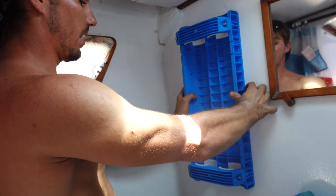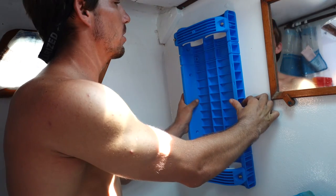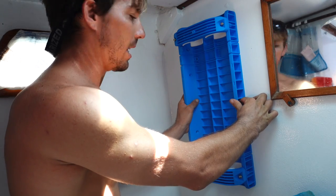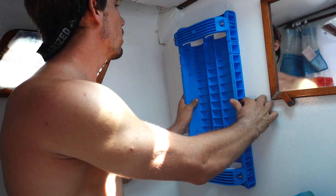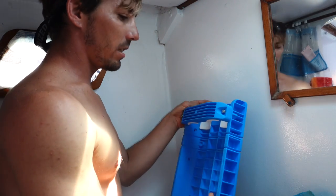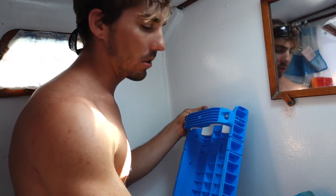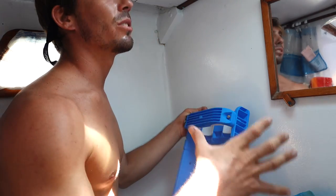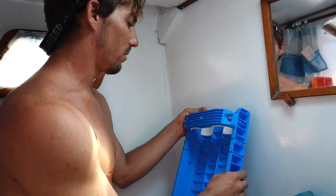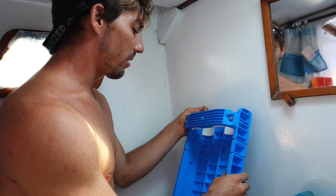Yep, probably something like that. Ideally, we'd have a nice big open compartment where we can mount these and just kind of hide them. But it's a boat. You can see the boat systems a lot around this, especially this boat. It's such a simple boat. It's not like a luxurious, just pristine, finished boat. So the systems are exposed.